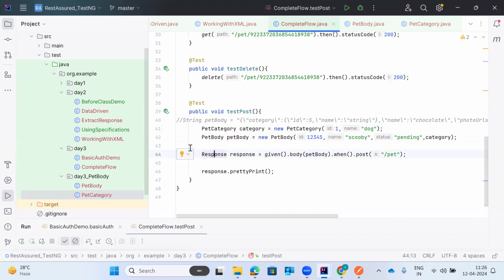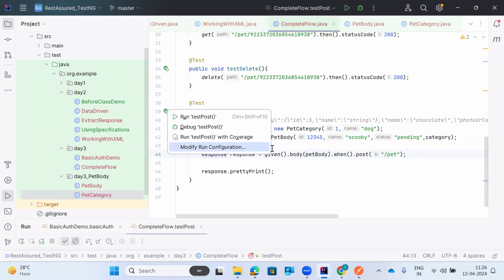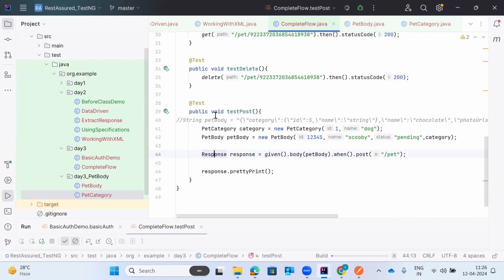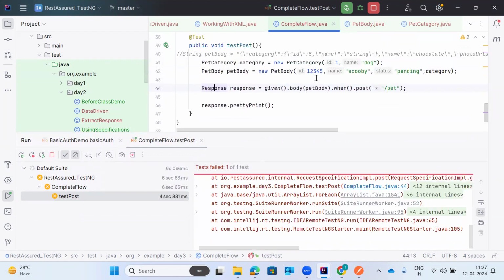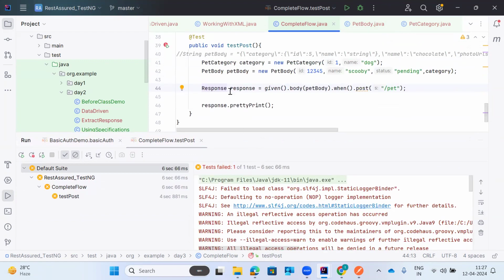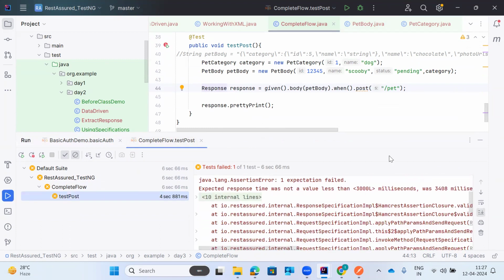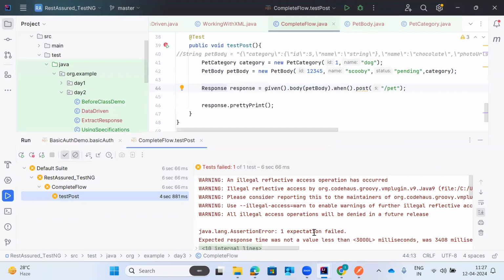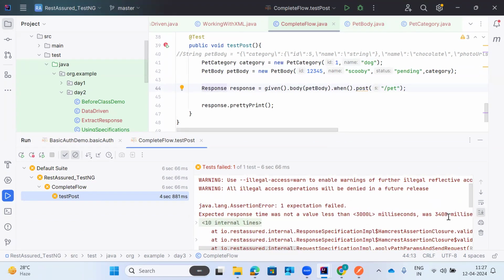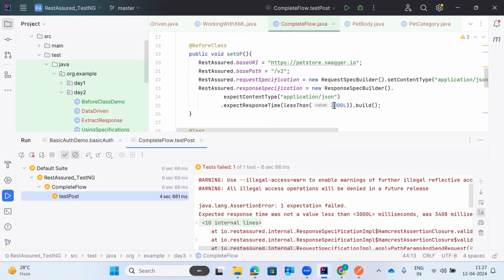So now if I run this, a particular pet will be created with an ID as 1, 2, 3, 4, 5. I think there is some mistake over here. Let me see. Okay, one expectation failed.